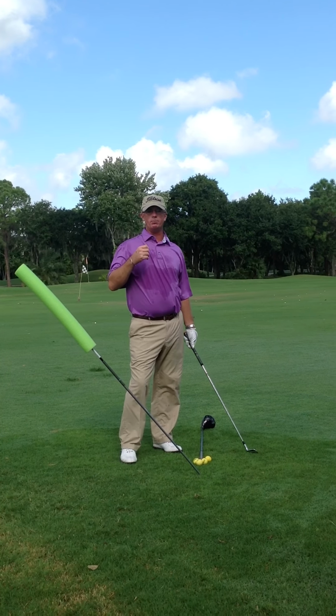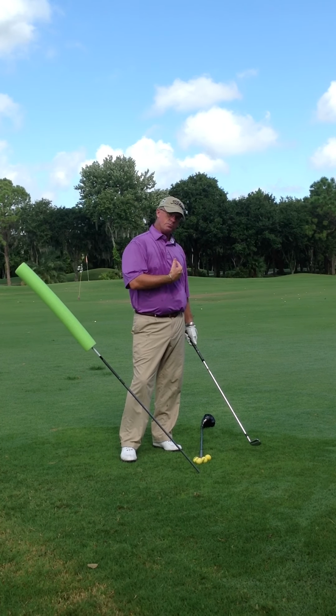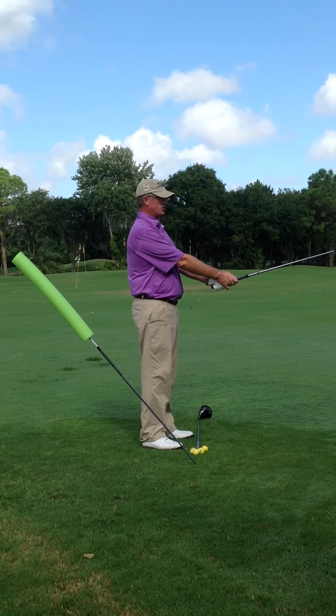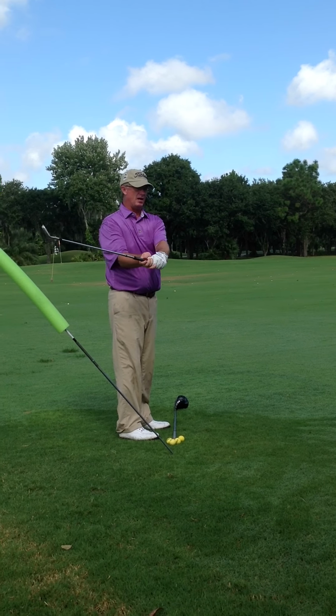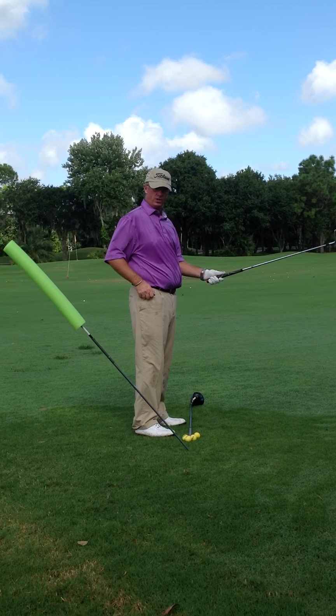It actually is made up of many planes, but it's started and created by the address plane. For instance, if I held a club this high and I was going to swing at it, I would move the club side to side. That is a plane, or a line that the club goes on.